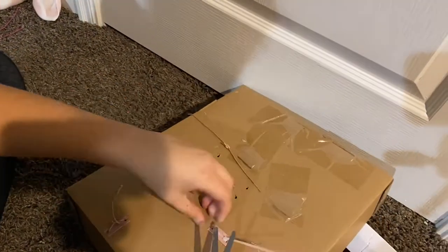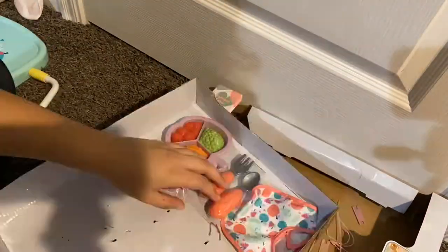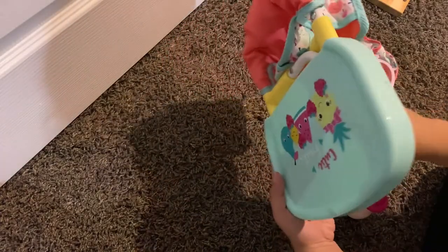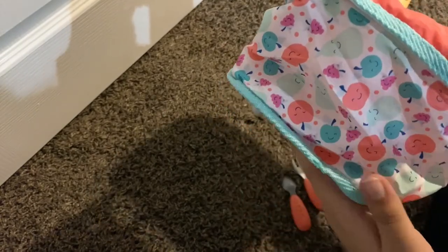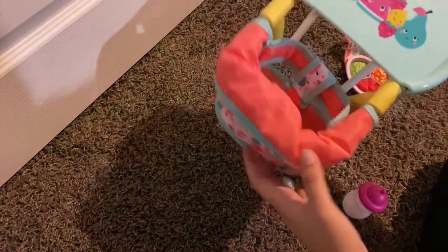Let's open it. So here's the food set out of the box — it does fold and unfold. It can fold into a compact position so I can put it in a backpack or a purse or just a really large bag. It can also fold basically all the way flat. We've got this seat right here — it's all cushiony. It reminds me of materials you'd use for a high chair or booster seat, so you can make a baby sit in it. It's got some little details: little fruits like a raspberry, an apple, a pear, and maybe a grape or a smaller apple — maybe that's a peach, who knows. It's all pretty and cute with some cute designs.